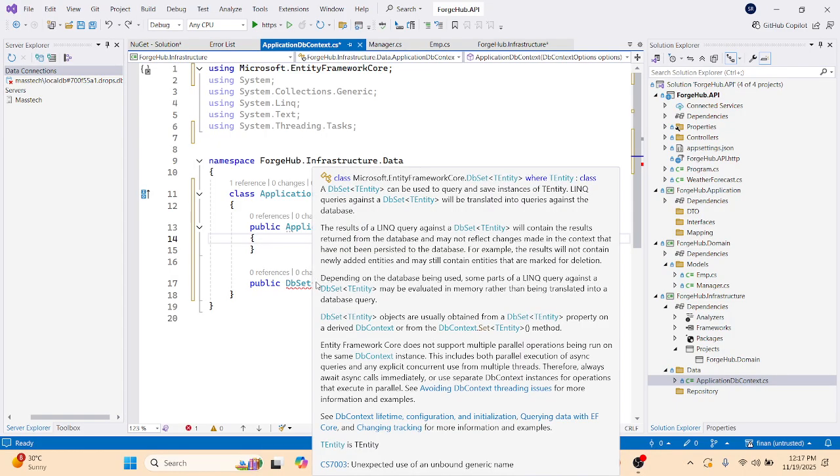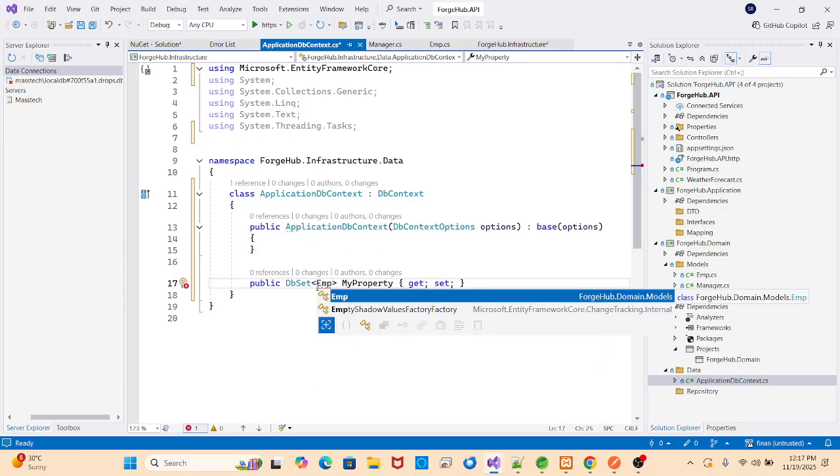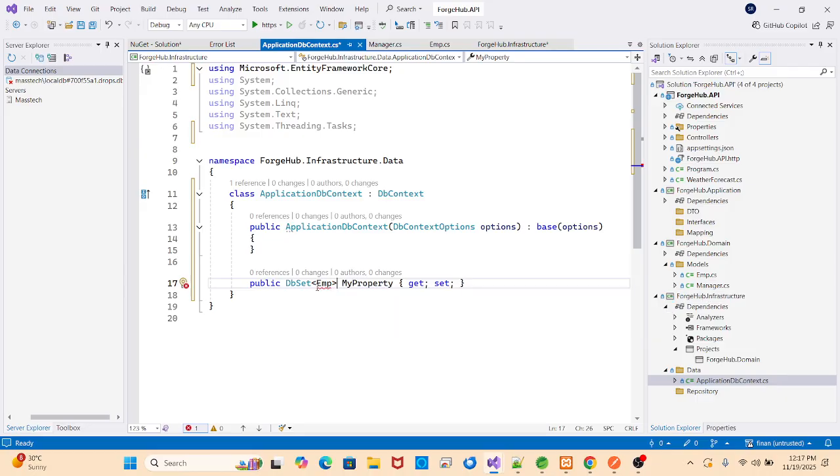So see here, first of all we have shared the library, na? Here we share the references. So it is added inside the project, and now we'll try to add the EMP. If it is not showing, what do I have to do then? You can import this library here, using forjob.domain. So let's say forjob dot models, na? Now you will be able to see there.